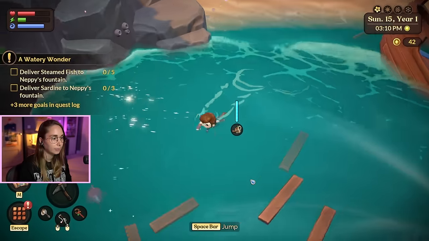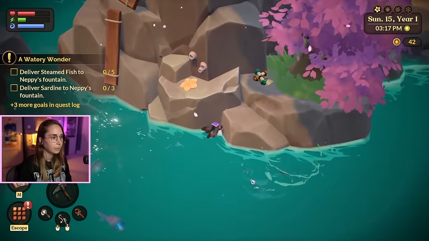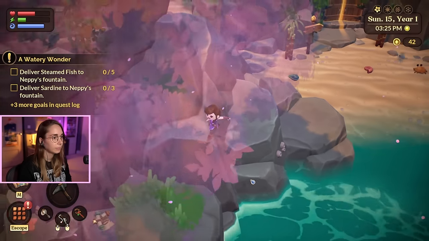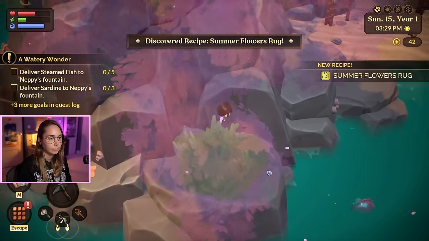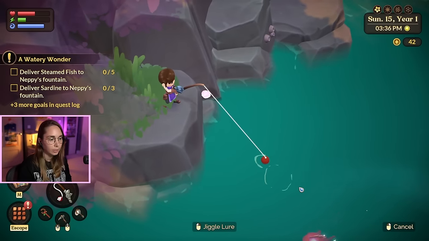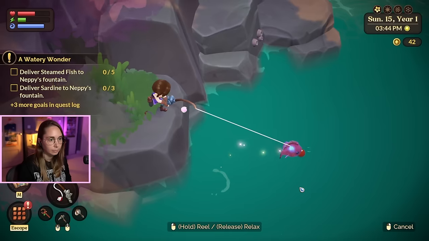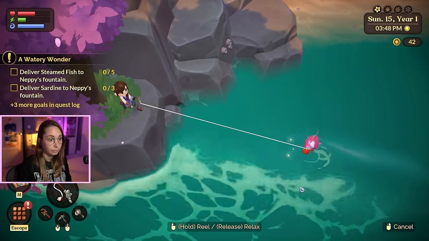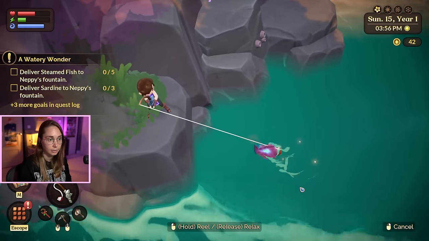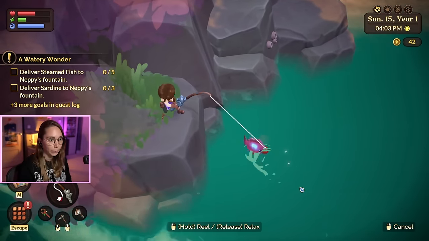Sardines, you say? Anyone got any sardines around here? Oh, hey. Oh, I can't get up that. How do I get that one? Like that. Are you a sardine? Do they look any different in this game? That's a feisty one. Starfish underwater. Oh, I got far.